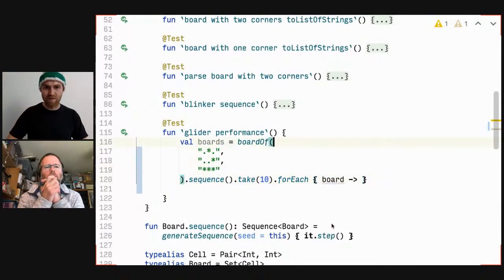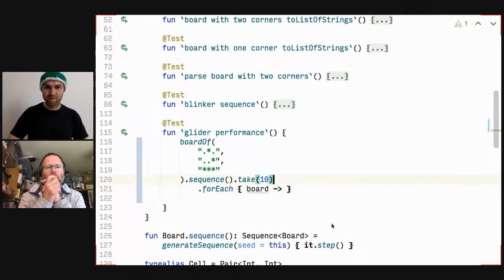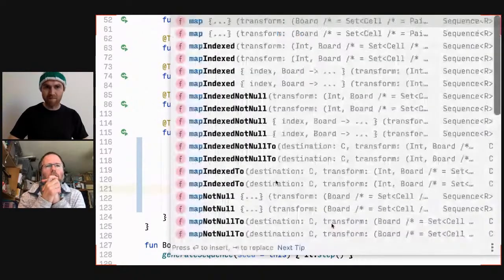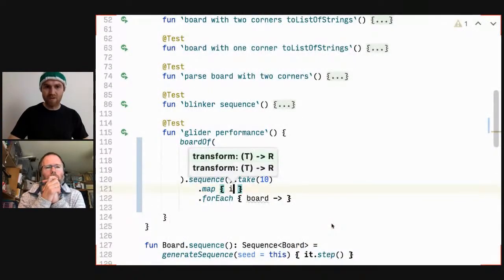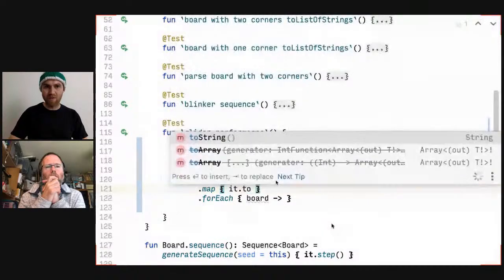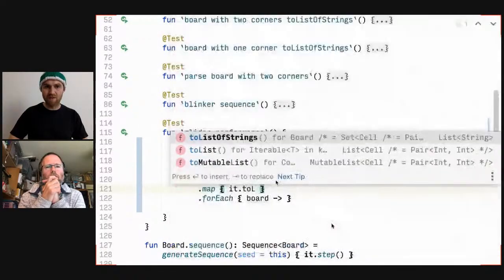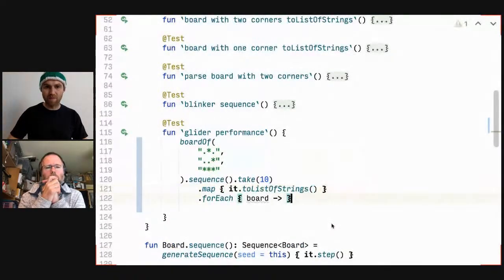Board. Sorry, you mean map before for each? Yes. I mean, it feels like what I want is my list of things that I'm going to be printing. So it's to what we called it? To list of strings. List of strings, join to string. And then it's going to be println it.